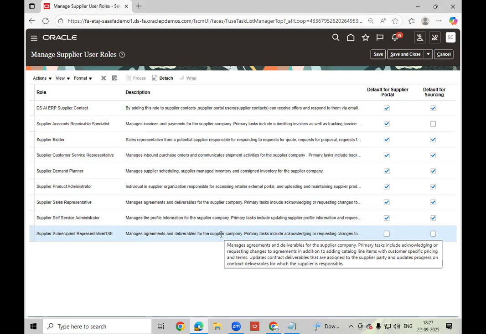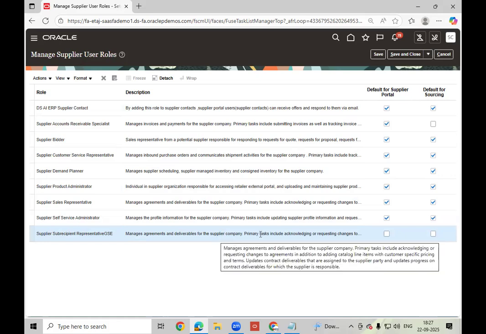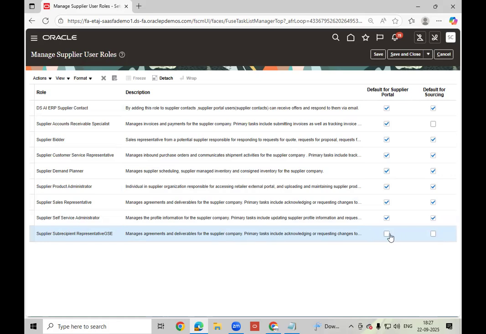Okay, here also almost same available. See, agreements, deliverables, acknowledging, and pricing and terms, contract deliverables, almost same. But that is the reason I think not enabled here.